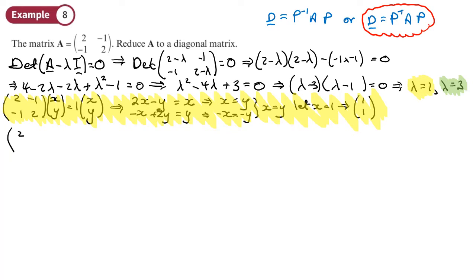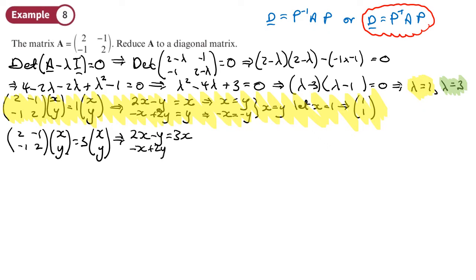So now let's go for our eigenvalue of 3 and see what that gives us. When we write our equations down, the only thing that's going to change is the coefficient of x and y on the right hand side of the equation. So 2x minus y equals 3x, negative x plus 2y equals 3y. So what do we get from here? So I'll get x equals y. Sorry, x equals negative y.